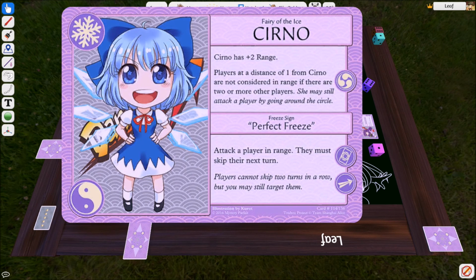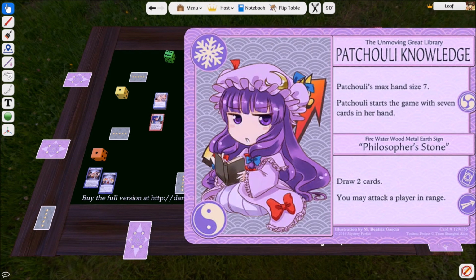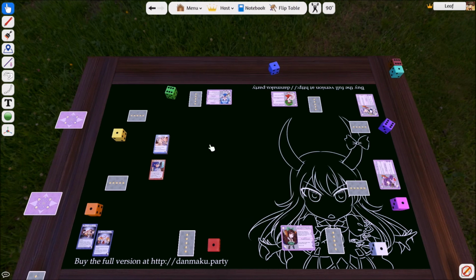looks like, let's see, +2 range? So it could be Sakuya, Patchouli, and whoever Orange and Red are. Her special spell card is Perfect Freeze. Attack a player in range, they must skip their next turn. Players cannot skip 2 turns in a row, but you may still target them. So you can't just stack them, you can't just lock them out.